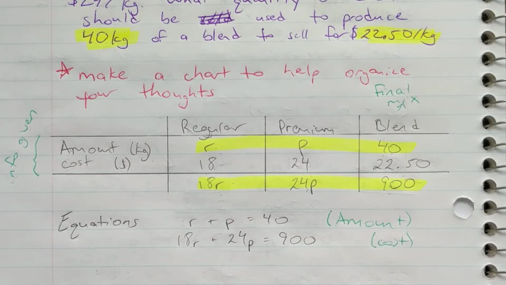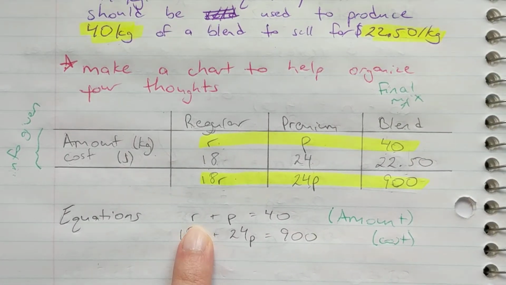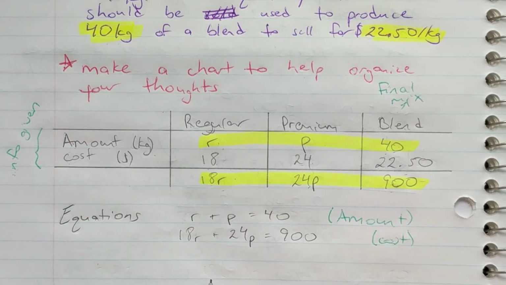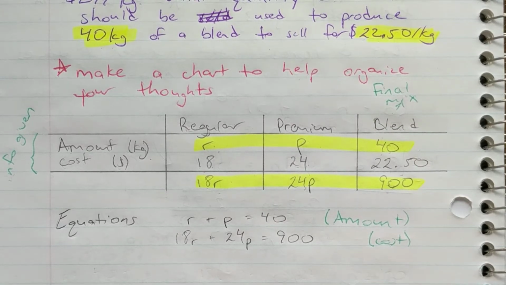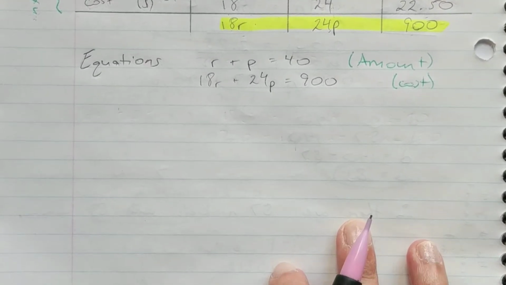You can solve by however way you would prefer. Remember, we have substitution and we have elimination as options. I'm going to choose substitution because in our first equation here, both of the variables have a coefficient of 1, and so isolating one of them is going to be very easy to do. And we can just then substitute that information in. So let's do that. I'm going to just move up here.